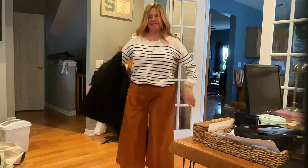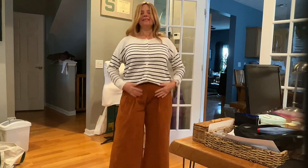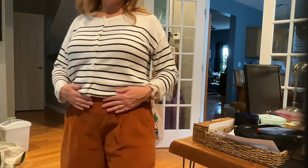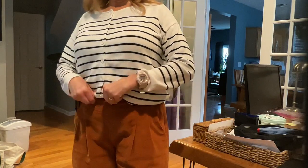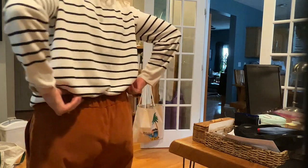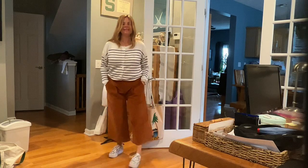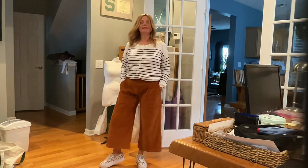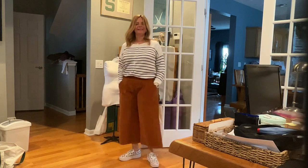Let me give you a little preview here of these pants - these are the Emerson. As you can see, I've made them in baby whale corduroy. They have stitched down front pleats and an angled pocket. I've made the mid-rise, which comes up about belly button-ish, and they have a back elastic waist. They fit really nicely through the rear. In this particular one, on me, they are cropped and wide.